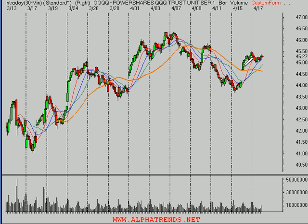Looking at a shorter-term time frame, you can see in here that we've got a little bit of support at about $45 a share. Had a little bit of trouble here just short-term at 45.5. Maybe the potential for a little bit of trouble there, and then at $46 a share.